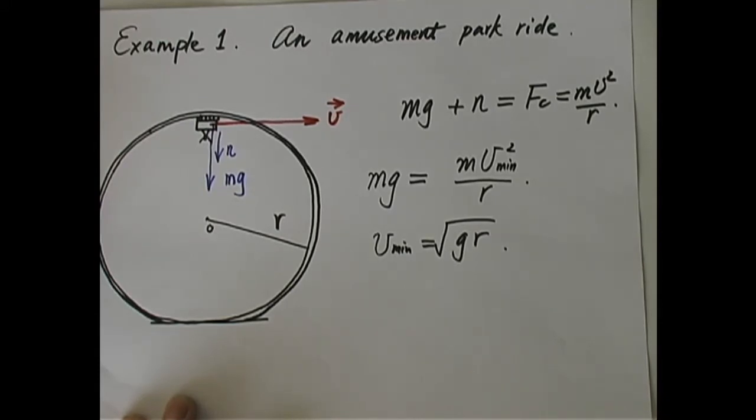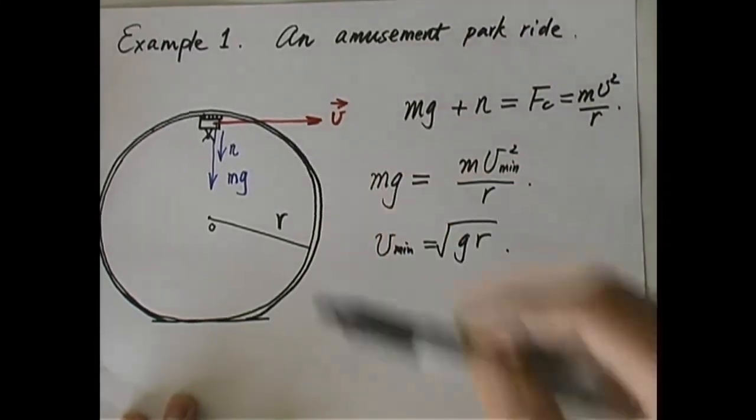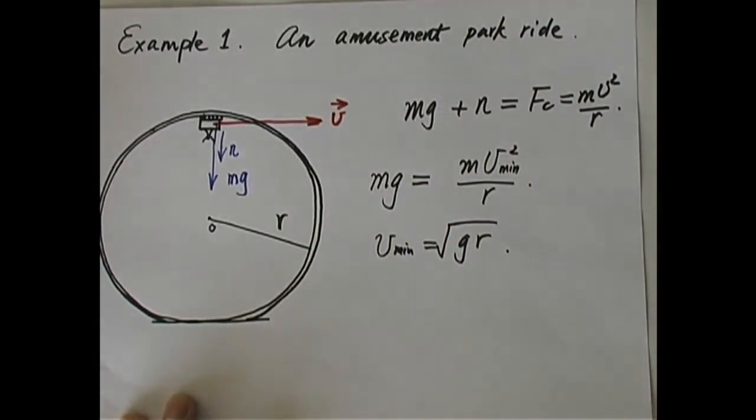They must leave a lot of safety margins so that you're not going to go at 28 miles per hour. You're going to go considerably faster than that. So you're actually being pushed down by the track, and it's not quite equal to 0. Okay, but that gives you some idea.